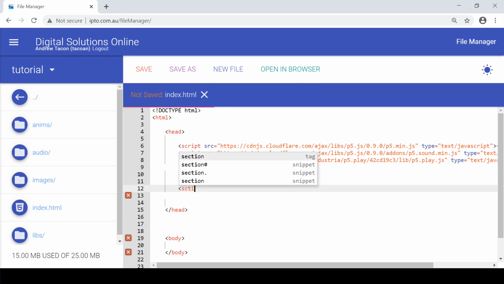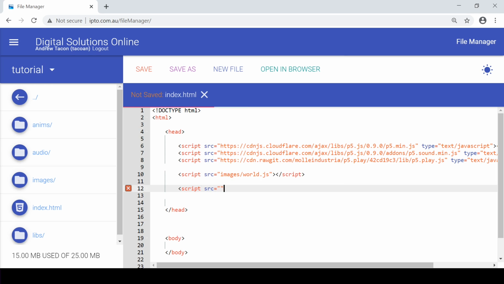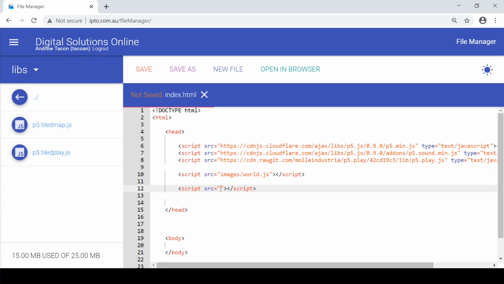Additionally, we need to add in our libraries, which are under libs, and it is p5.tiledmap.js.